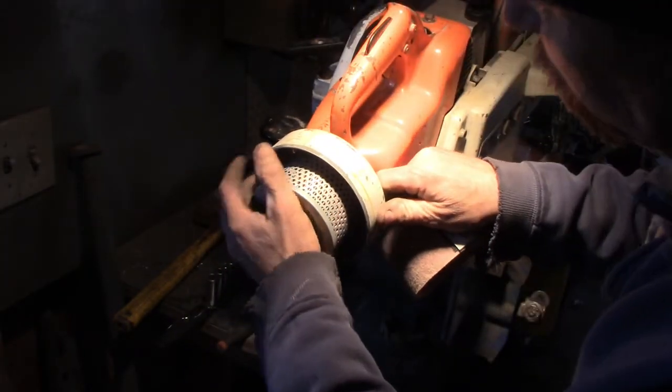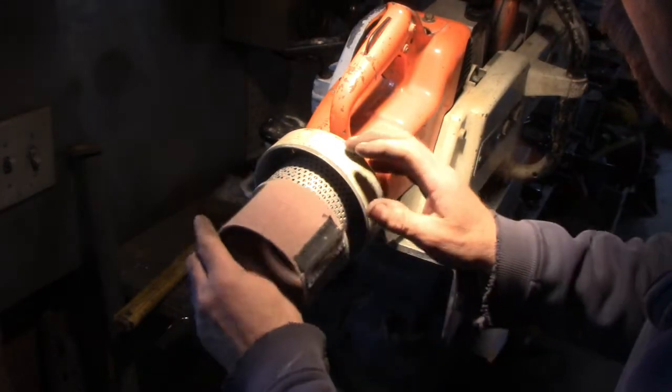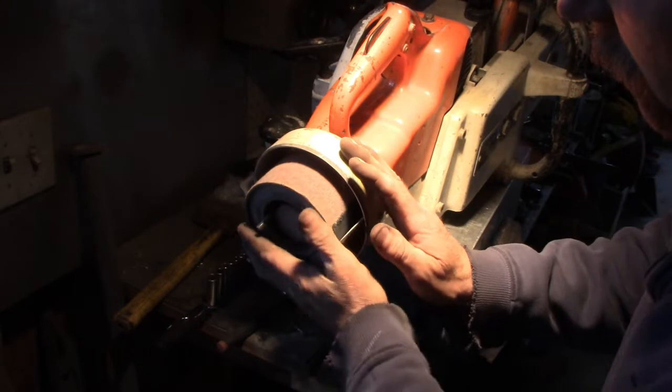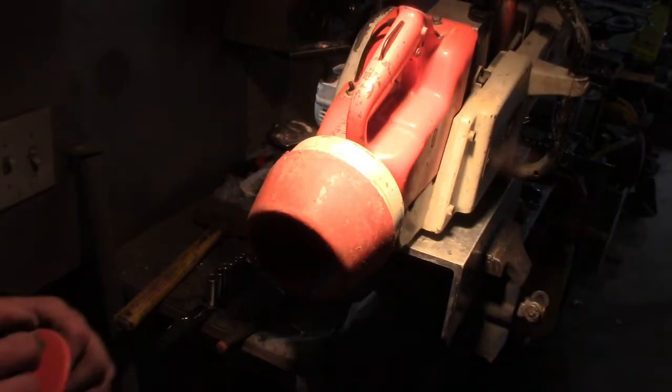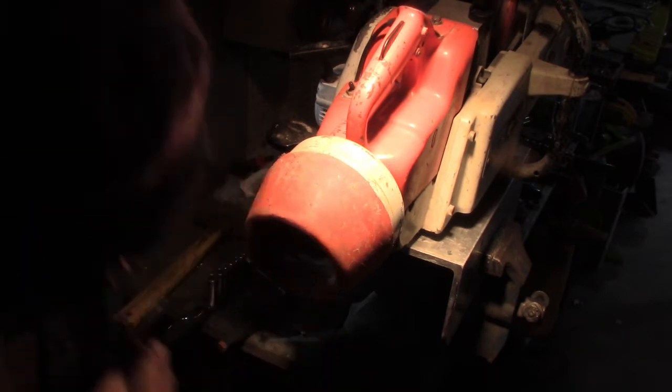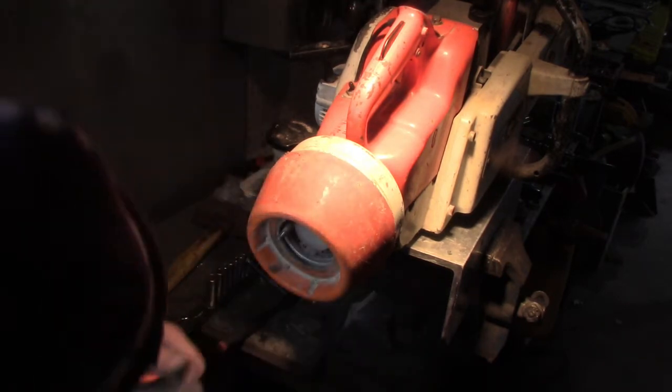I don't think it matters which way that goes. It's got triple the fun. All right, that's better. Now I can get this sucker in there. Of course, still can't see anything.